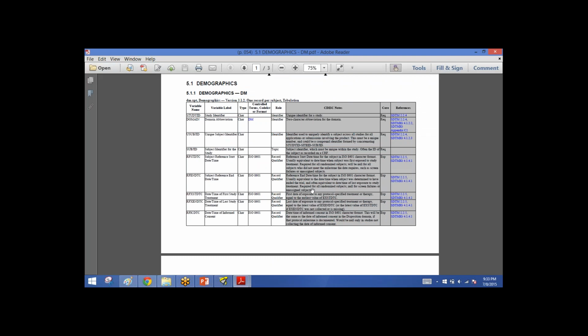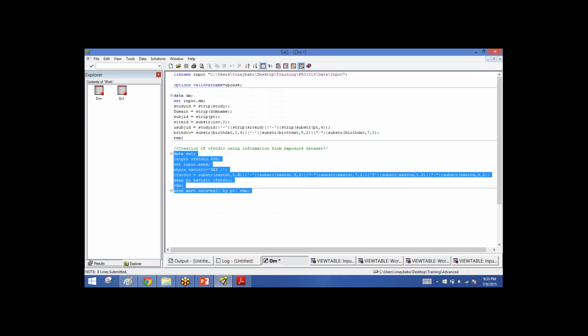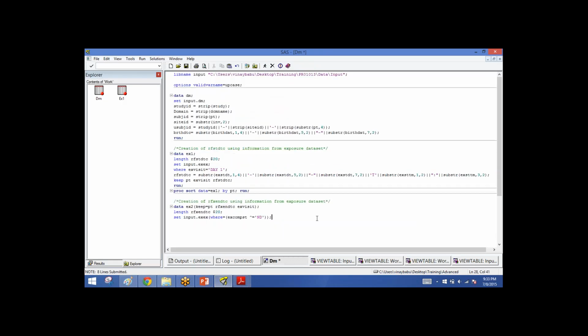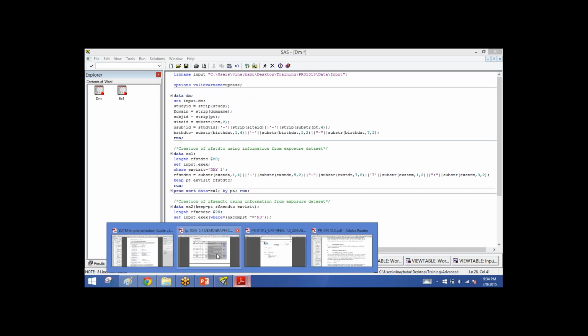What is RFENDTC? RFENDTC is the end date and time for the subject. So when was the subject exposed to the last dose of drug? Before that, we'll discuss RFXSTDTC also.